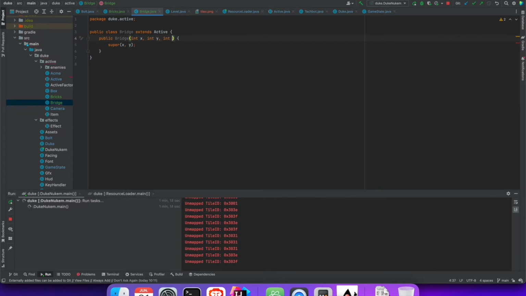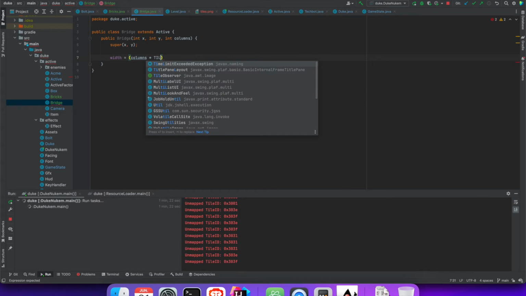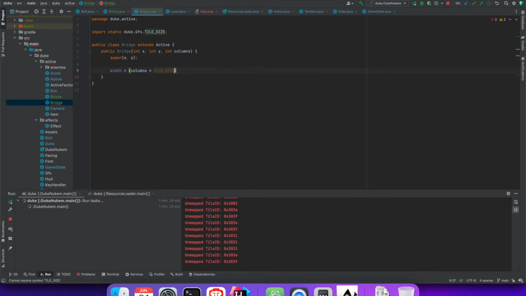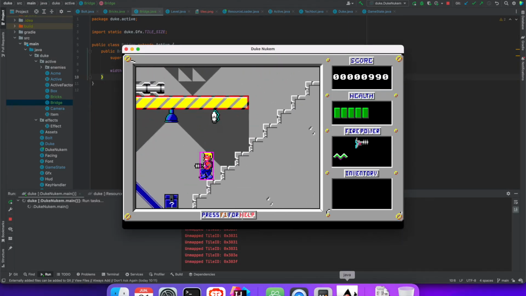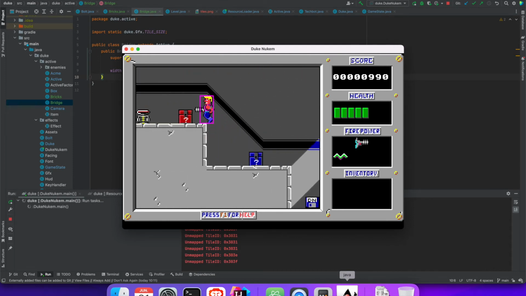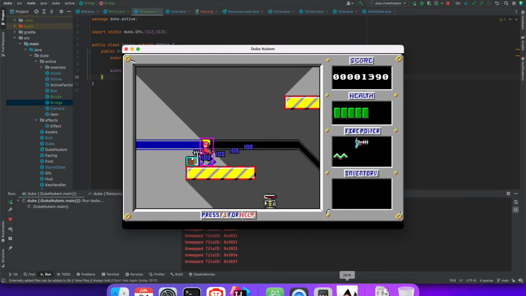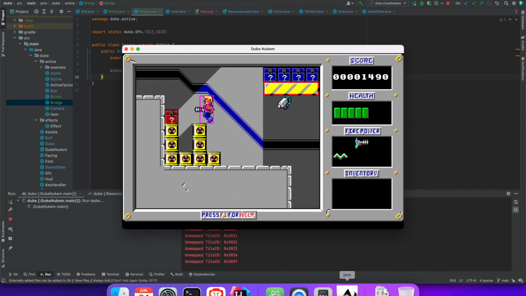Now the bridge has an amount of columns that it spans. So let's say columns times the tile size minus 1. All right, so let's walk over to the bridge in the game, or where it's supposed to be at least, because it's not there yet, of course.